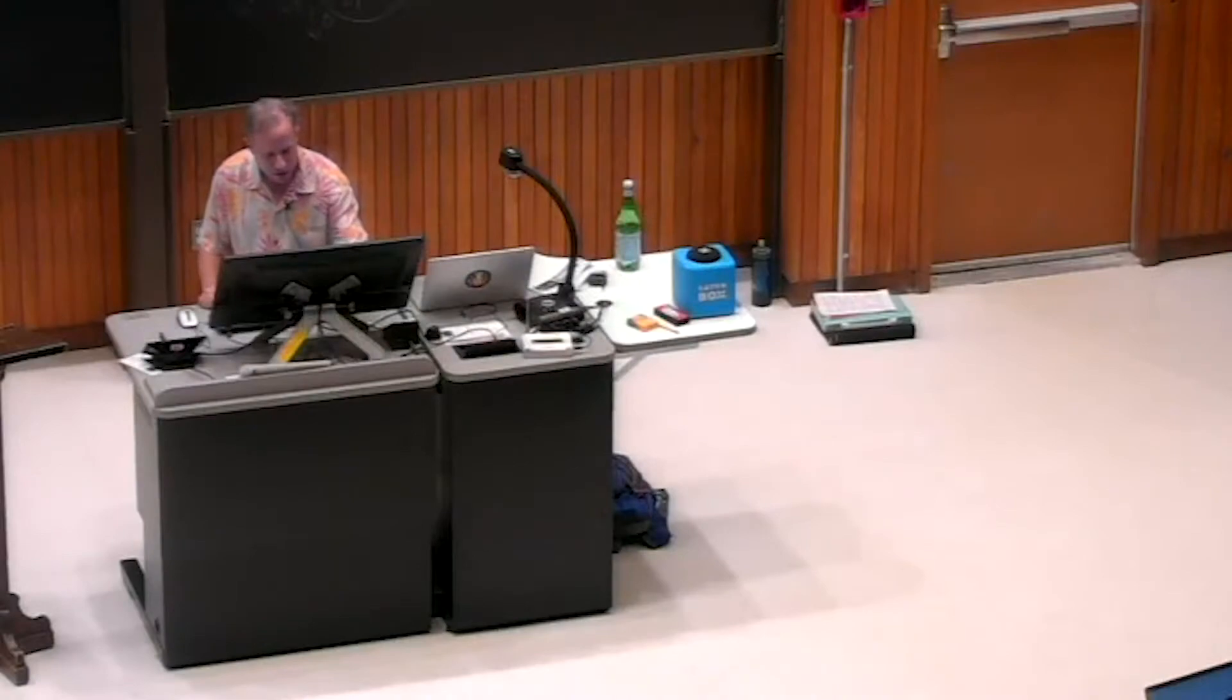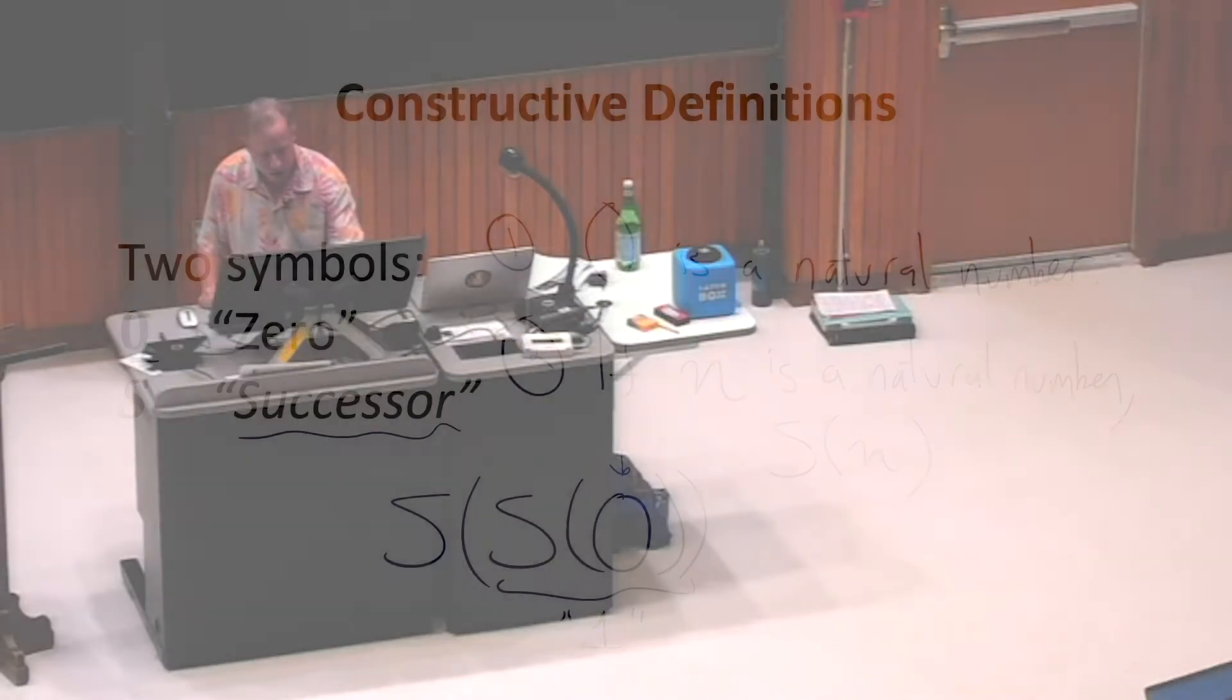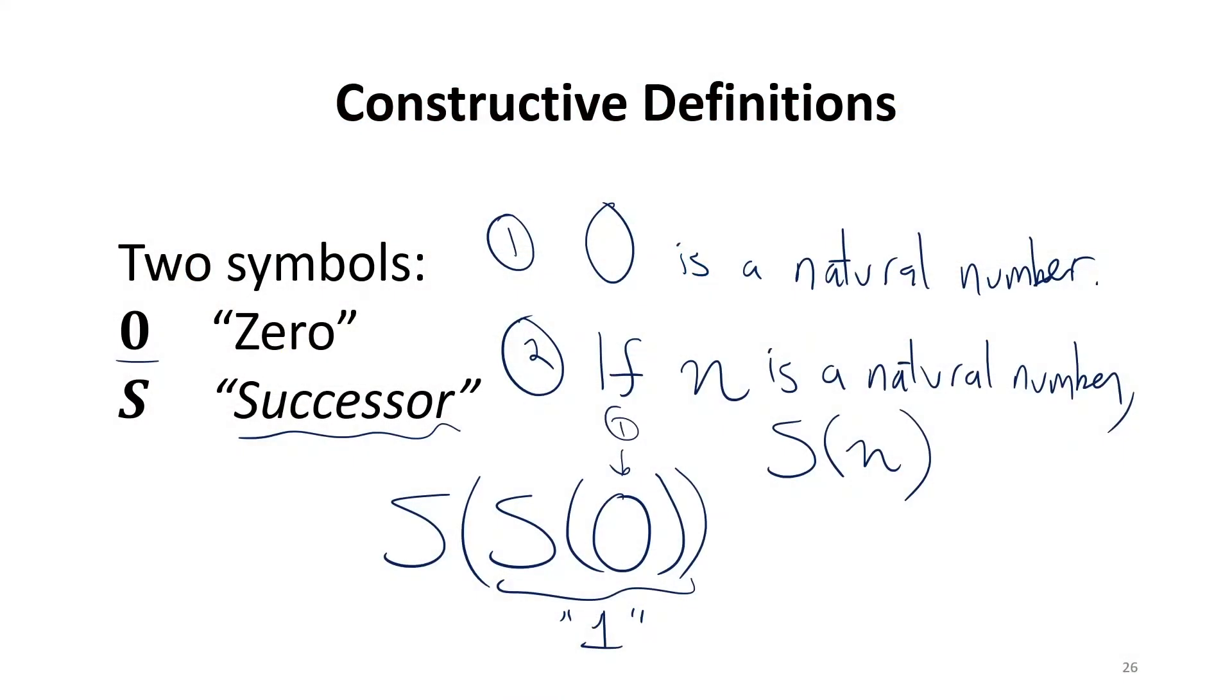Our rule one. This is our rule two. We use rule one here. Because we know zero is a natural number. And then we use rule two that said, if something is a natural number, so is its successor. So that was using rule two. And we're going to use rule two again, where now n is one to make two. And then we're going to use rule two one more time to make a number that we could use to represent three. And we can keep going.